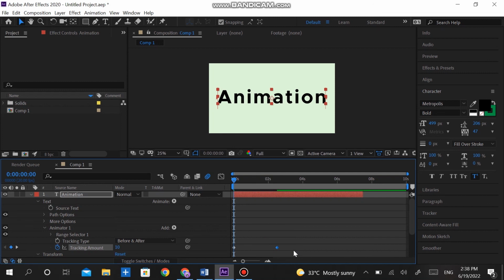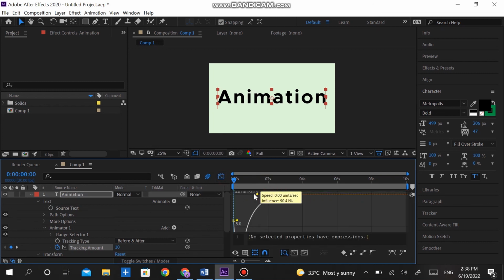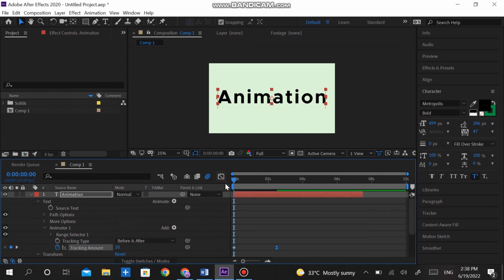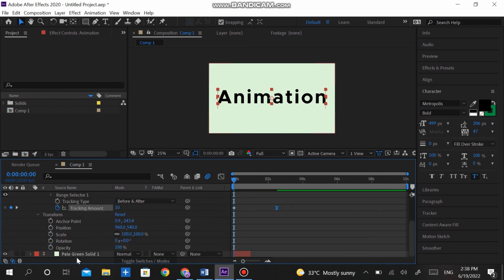Ease your last keyframe. I'm actually going to do 100% influence here to make it super smooth. You can do this also in Graph Editor. Lastly, we want this to fade in, so create a quick 1 second or so long opacity fade in. It is crazy easy and also looks great.